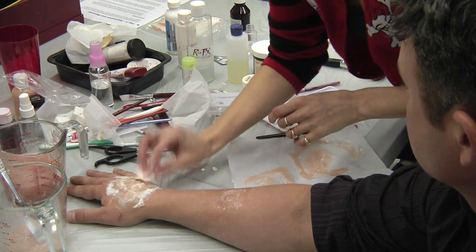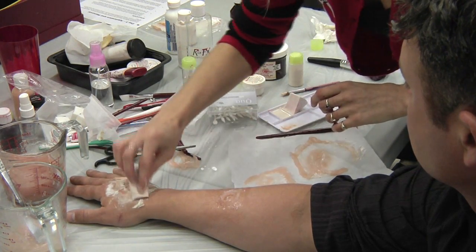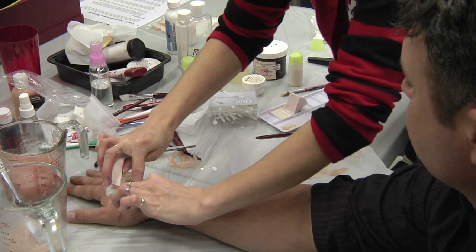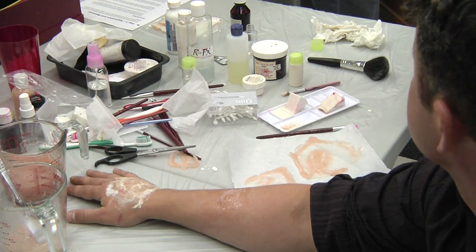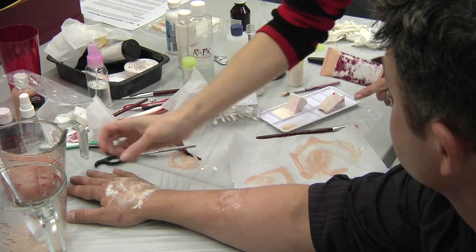So I'm just gonna... tell me if I hurt you. This is the weird thing too, when you do that, it's going to feel really gross if you ever do it on someone's face. When I did it to that girl, I purposely powdered underneath where the prosthetic was, like I did here, so that it won't stick as well.